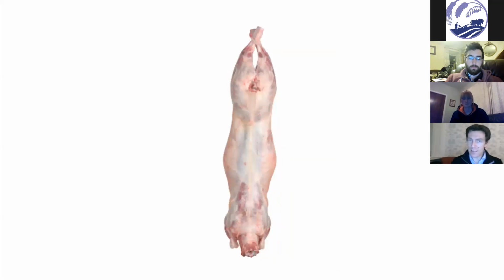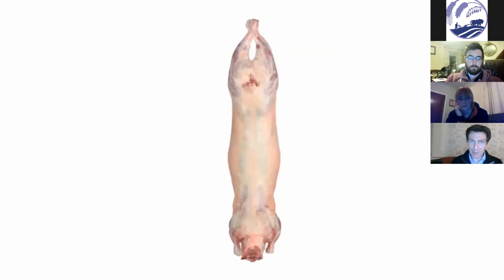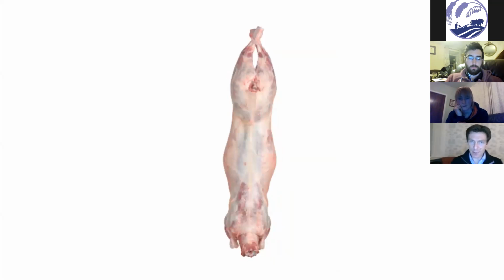And we can come back over these anyway, but the next example that I have is this one here. So very similar in terms of its conformation to the previous example. You can see them there against one another. So again, this one, I would be suggesting that it's an R grade as well. You can see that it tapers in a little bit there, just in front of the leg, and that's because it doesn't have the same level of finish. It's not as well finished or as well covered as the previous one, but it's quite similar in terms of conformation. So you're still talking about an R grade lamb in terms of its conformation.